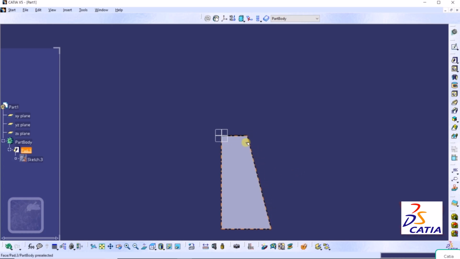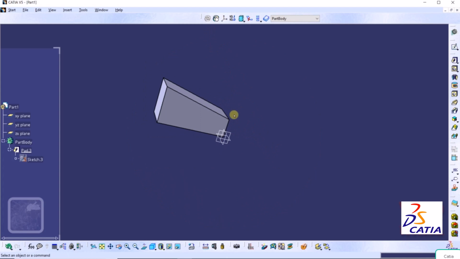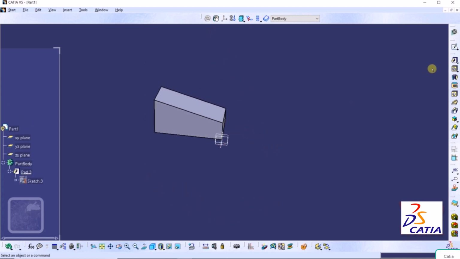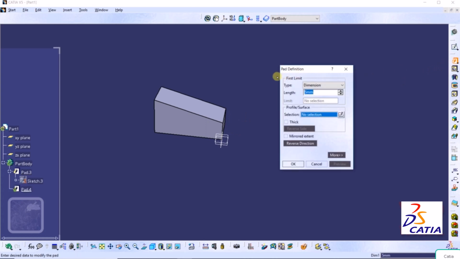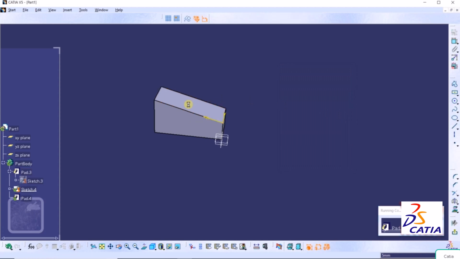It means we have a surface that is at some angle. So onto this surface we are going to create a pad. So I go to isometric view and then let's rotate this. So this is the tapered geometry we have. And then I go to pad option and click on surface, and this time I will select this top surface.